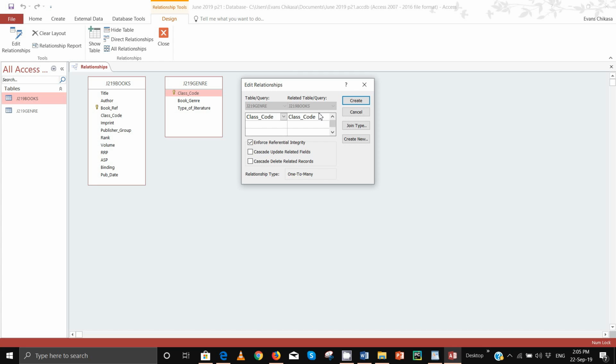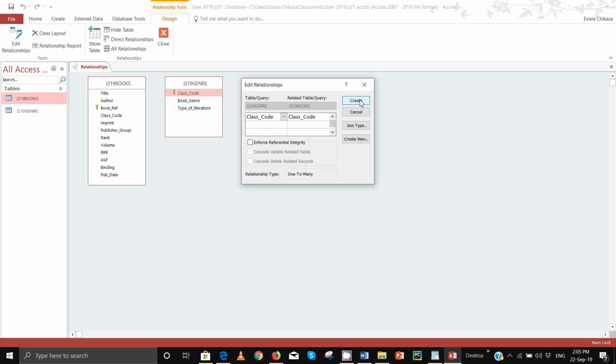Okay. And what if you try to enforce referential integrity and it doesn't work out? Sometimes you try that, and Access will tell you that this cannot work out. Don't worry, you just need to uncheck it so that you don't enforce it. Don't get stuck because of referential integrity. Just go ahead and create your relationship without it like this. Click on create and it will work out perfectly.